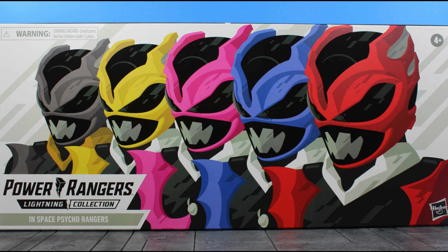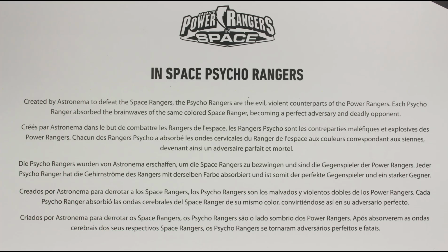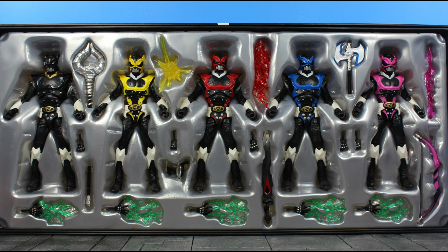What I have for you today is a quick overview of the Amazon exclusive Power Rangers in Space Psycho Rangers 5-pack. We'll be going over this quickly as they are all pretty much repaints, but focus on some new things that I find pretty cool in this pack. Artwork on the packaging is colorfully lit, and it has a bio which is pretty cool as this line never has a bio written for their figures. So here are all the Psycho Rangers packed in and lined up nicely in a silver plastic tray.